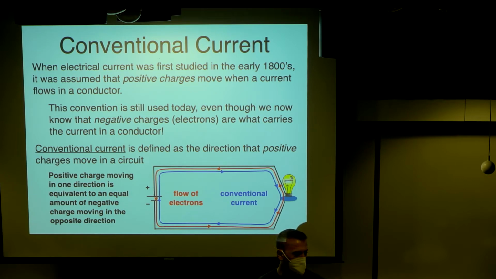So for example, in the US, we don't use the metric system, right? We don't use meters to measure distances and things like that. We have this kind of outdated system of units. But guess what? There's so much infrastructure that's built up around our system of units that realistically we're never going to switch over, right? Kind of similar idea here with conventional current.